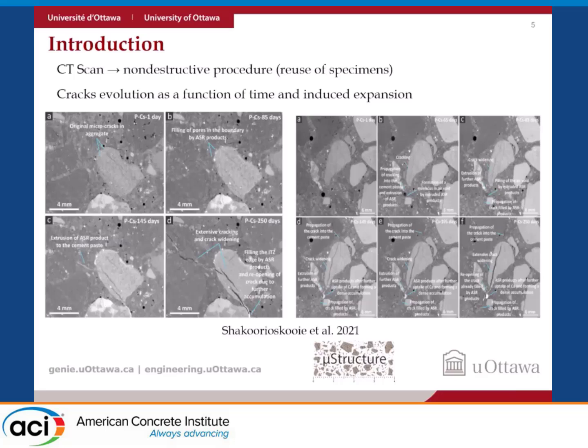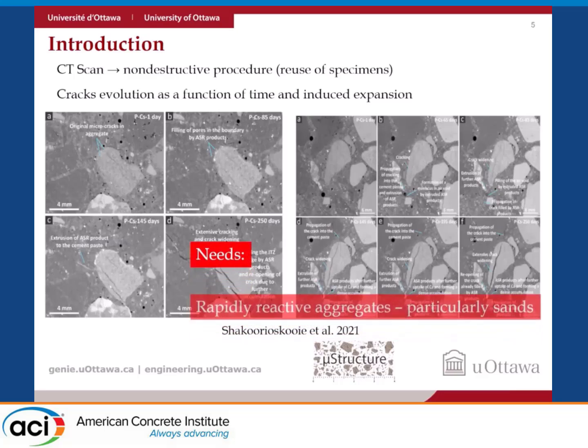And the CT may provide us that perspective. So in the past, colleagues from EMPA tried to run some CT. Basically what you do, you get your samples, you put them in an environment generating ASR, and then from time to time, you scan that sample, and then you may do some computations to try to quantify not only the amount of gel formation and location of gel formation over time, but actually crack development. So this has been done, but what was the problem?